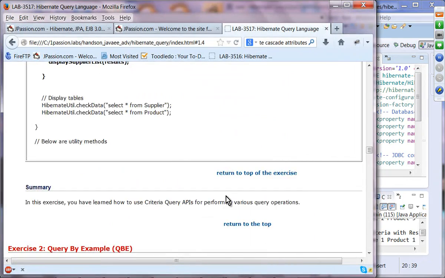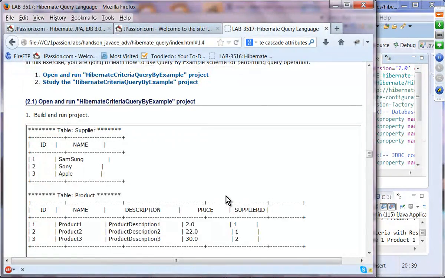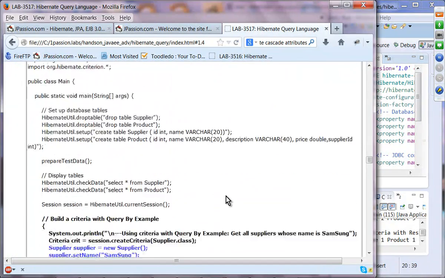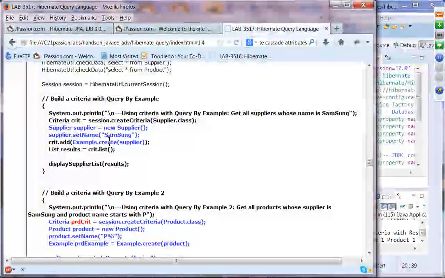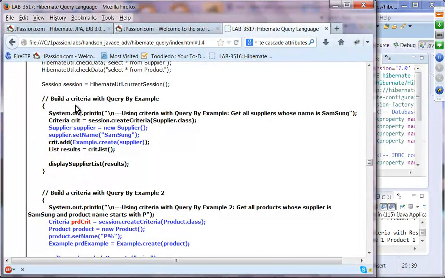Exercise 2 is relatively straightforward. Here we build a criteria with query by example. I have a supplier, and I'm setting the name field to Samsung, and then I'm adding this example criterion object to the criteria.